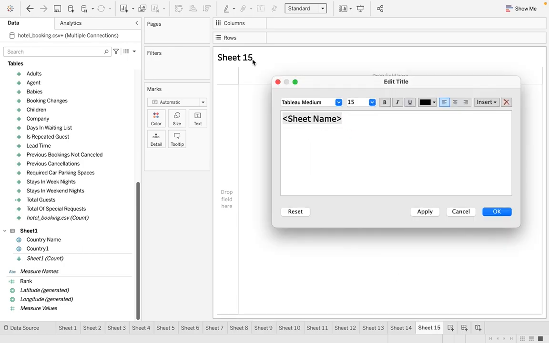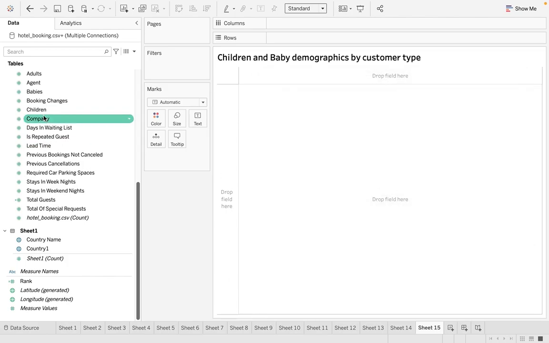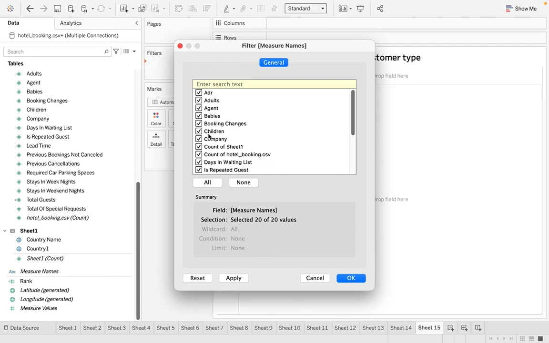Now let us look in a similar way at children and baby demographics by customer type. Let me again pull measure names and filter babies and children.